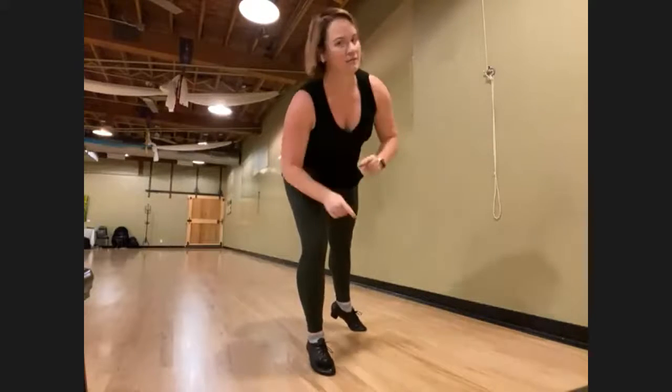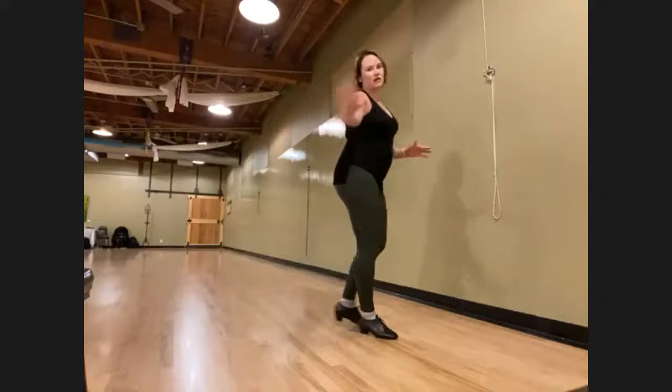Okay, so I have two more things. So here's option one for doing crossovers. This is the way that I teach them first, because option two is dangerous. Just so you stick around, I made it dangerous.